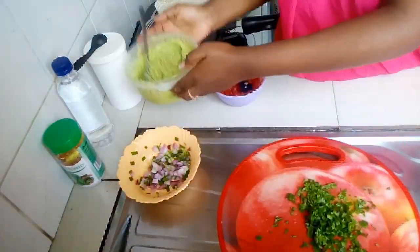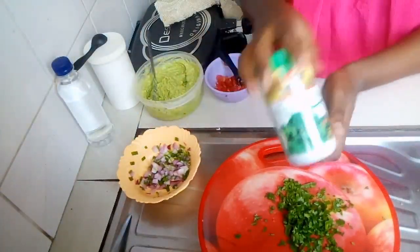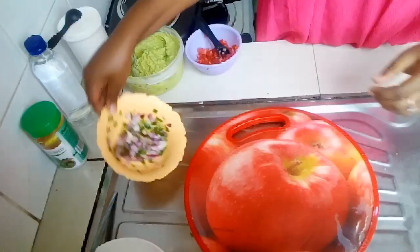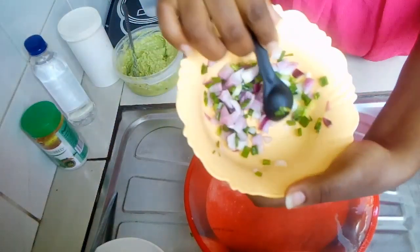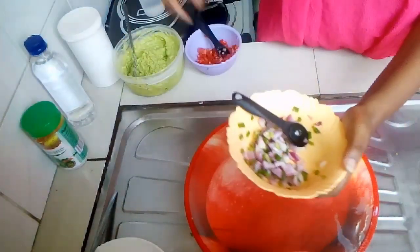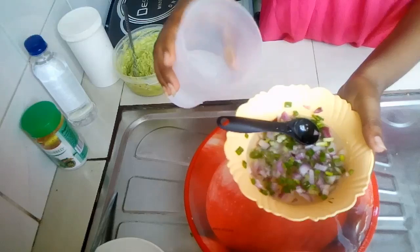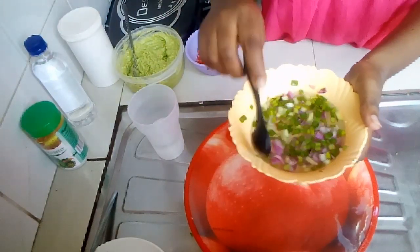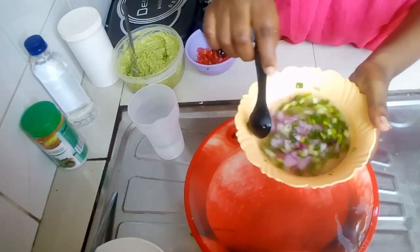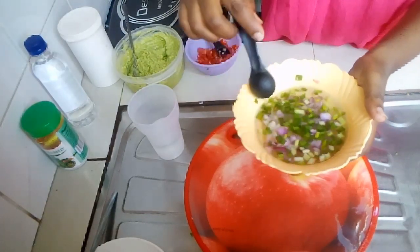So everything so far is ready. Let's get to our next step. Remember our onions, we added a lot of salt and vinegar. We wanted it to release that nasty taste, so we're going to rinse that nasty taste out. What you need is warm water to rinse it out, and you need to rinse it like 3 times.